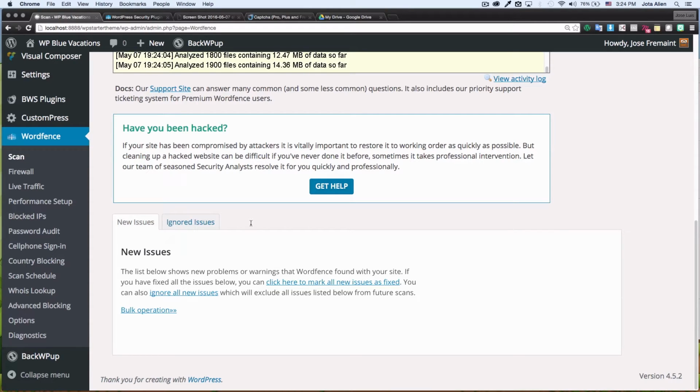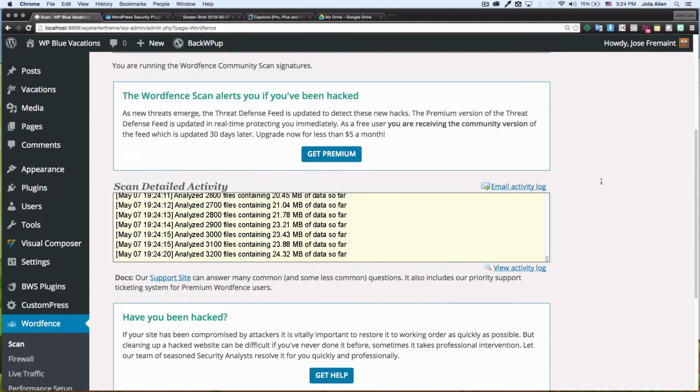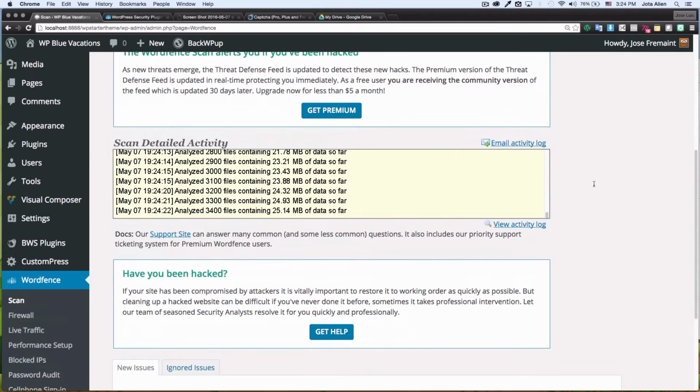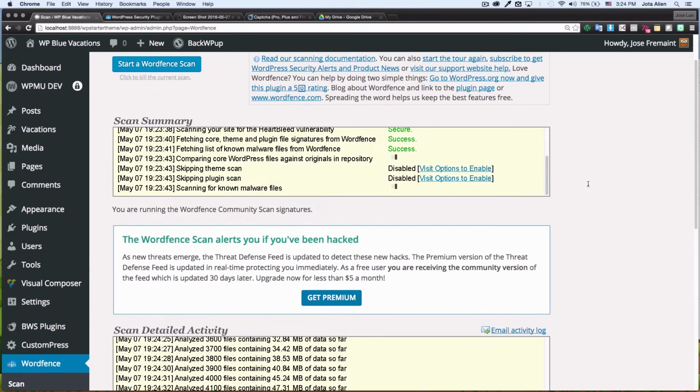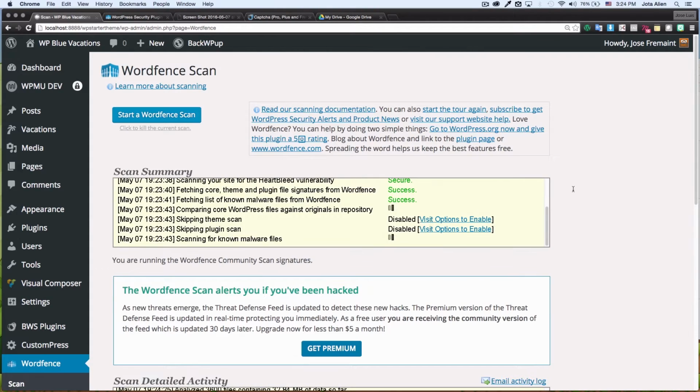Sometimes you're gonna have code in your WordPress that you didn't do or you didn't change. And that's the amazing thing about WordFence. You're gonna know that there is a code that you didn't add and it looks weird. So you just go and remove the code and you're good to go. Now this is gonna take a couple minutes here. So I'm just gonna pause the video and then start it again.